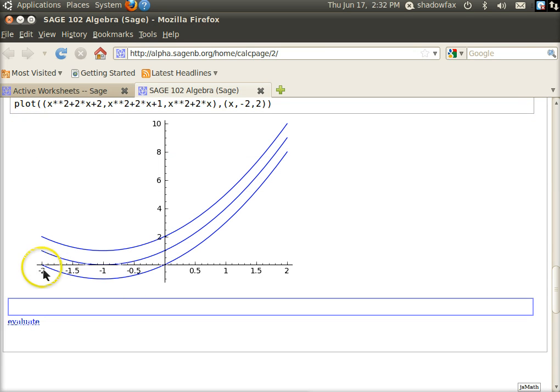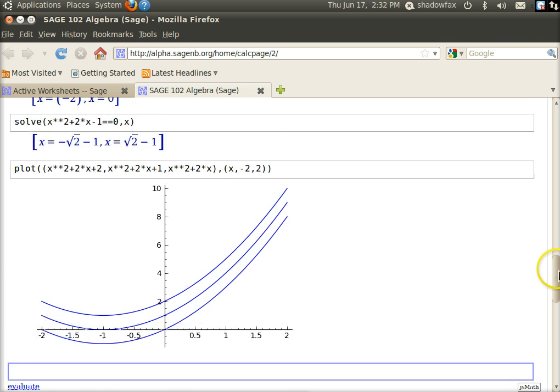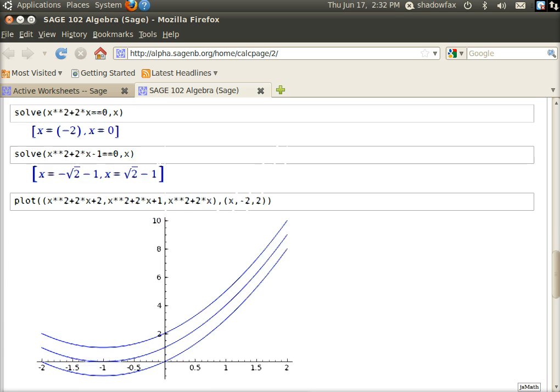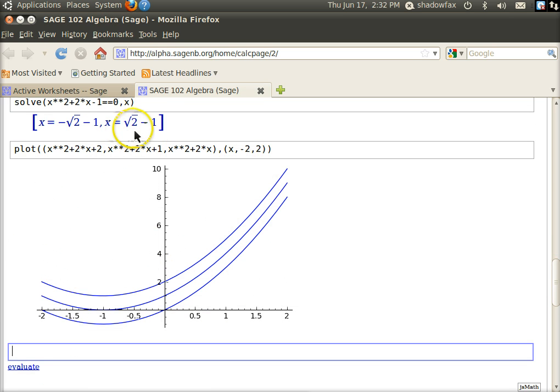And I hesitate to eyeball it, but it does look like 0 and negative 2, which is what we got before. To get a more exact answer, you write a program to do the quadratic formula, or you do the factoring, or you do the solve, and that's this one, 0 and negative 2. All right, now what are these roots? Let's see. Rad 2 is about 1.414. Minus 1 is 0.414. So you should see it hit here. And this is negative 1.414. Minus 1 would be negative 2.414. I should see it, well, not in this window.